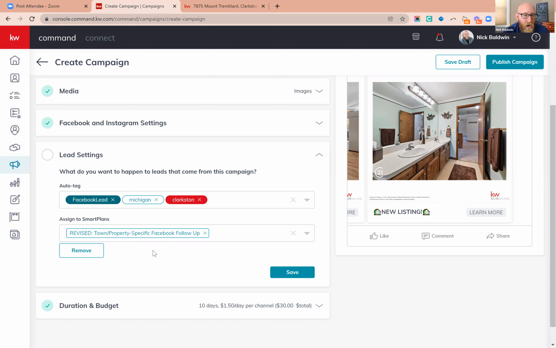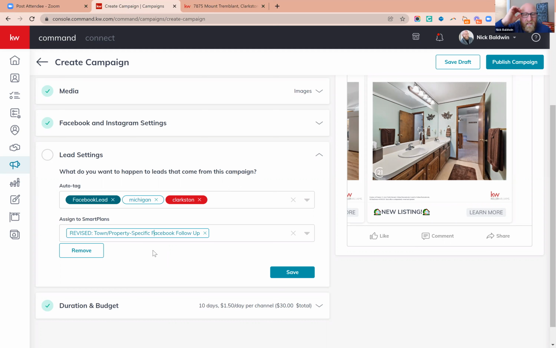Type in my name under author, download that smart plan, and then just read through it so you know what it says. You don't have to do any editing to it. It's plug and play. It's ready to go for you. It starts off with, hey Shane, it's Nick with Keller Williams. You were looking at houses on Facebook. You might not be in the market to make a purchase just yet, but I was just curious, is that an area of interest to you? It's very, very plug and play. You don't have to customize it. It's already done for you.